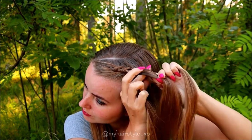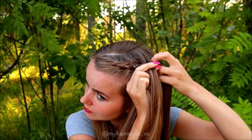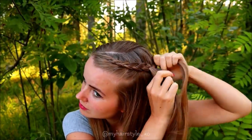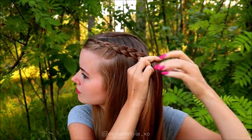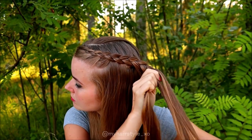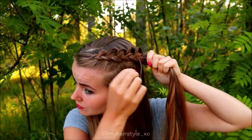After a few stitches, I stop adding hair from the left side of the braid, and that's because I want this to be half up, so at this point, the rest of the hair can be open. But I still continue braiding and add hair from the right side just a few times. And then I stop adding hair also from that side and just braid until the end of the hair. You can get more volume for this hairstyle too if you pancake the edges of the braid.